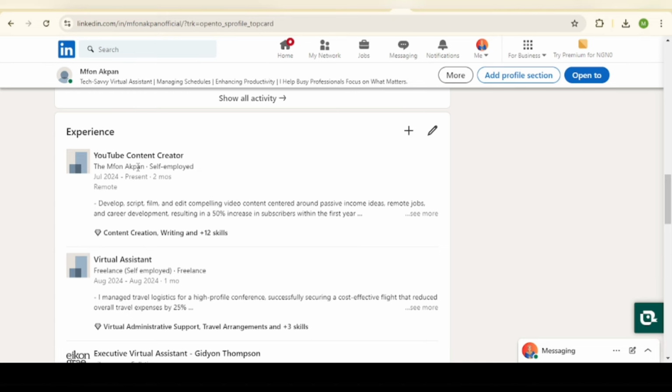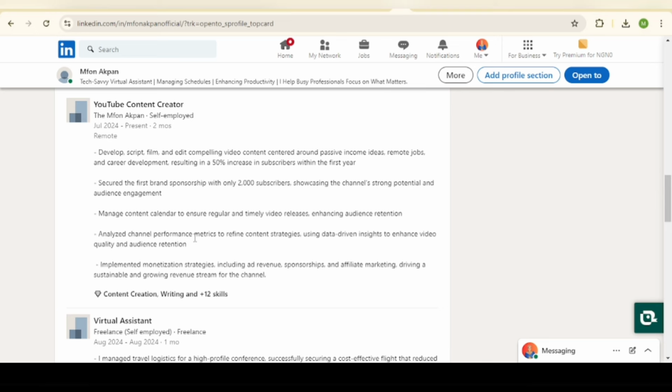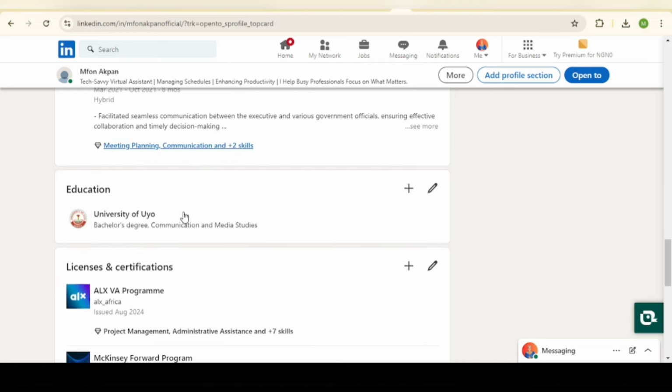Now let's move on. I have my title here. I'm working for myself, and I have my description. So according to ALX, you can just copy and paste your CV job duties here. Personally, that's not a good idea. As a recruiter, I don't want to go through your CV and then go through your LinkedIn. I feel like this is a place where you have to elaborate on your job duties and your achievements while you were on the job. You can't do that on your CV or your resume, but you can do that here. I'm sure ALX means well, but I do this professionally. This is my professional advice to you: don't copy and paste. So I have my next experience and that.